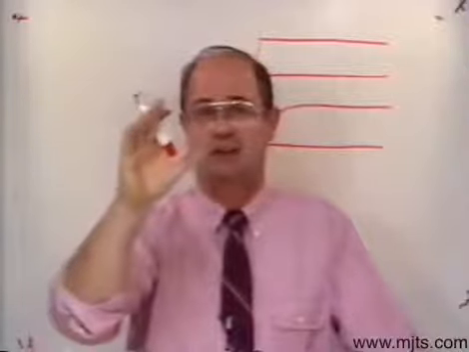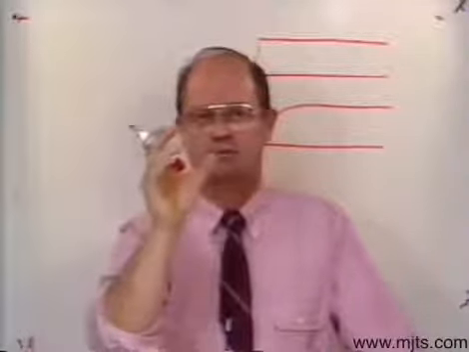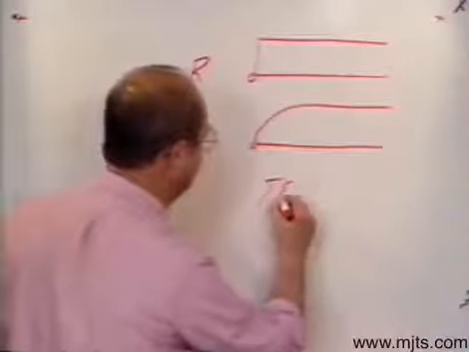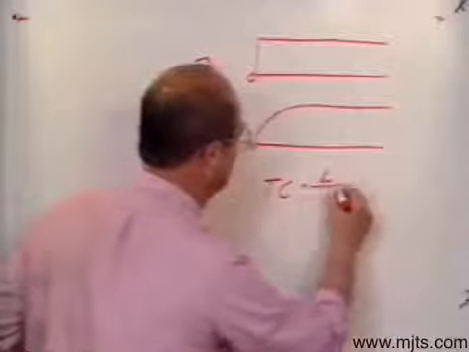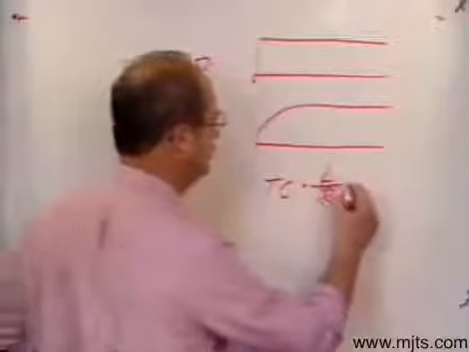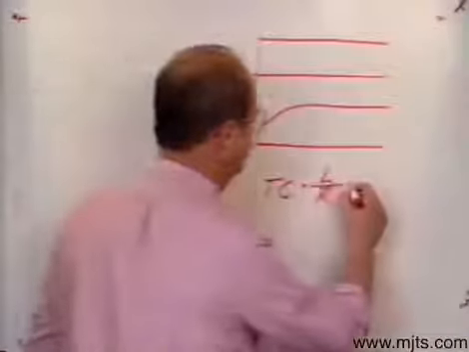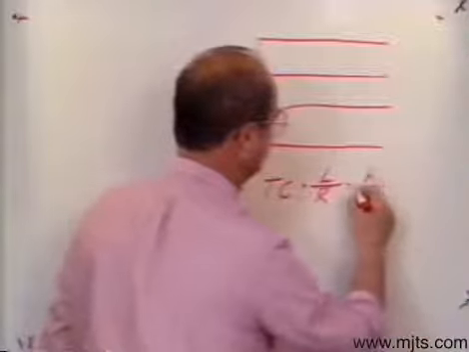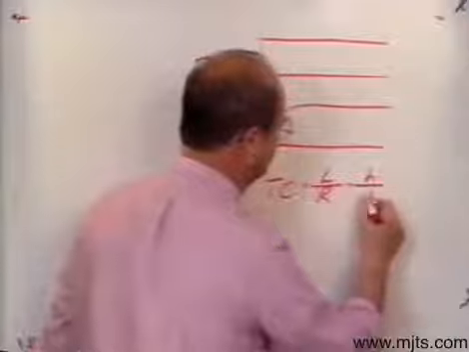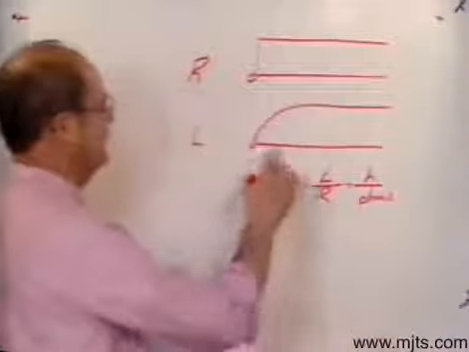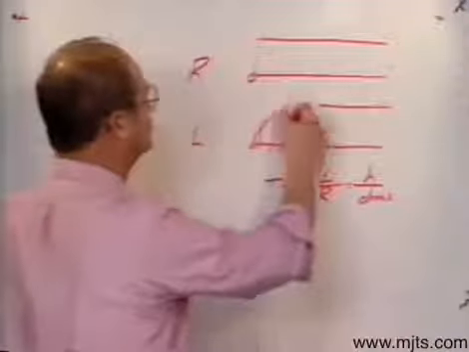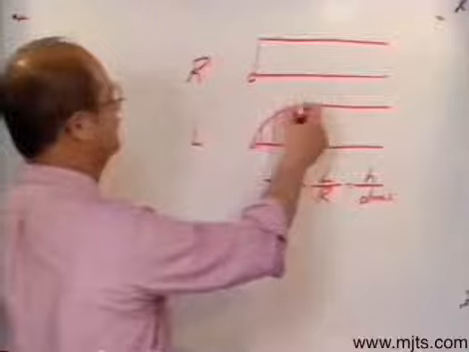It'll go through 5 time constants. Each time constant is going to take so long. Now, the length of time that it takes for a time constant is equal to the value of the inductor divided by the value of the resistance in that circuit. So if I have an inductor, the value of that inductor is in henries, divided by the resistance, which is in ohms. And I can find out in seconds just how long it's going to take for it to get to that maximum value.